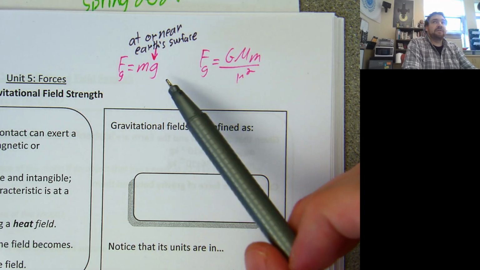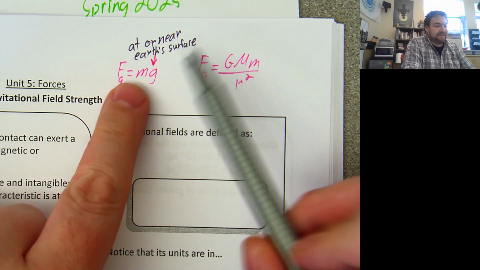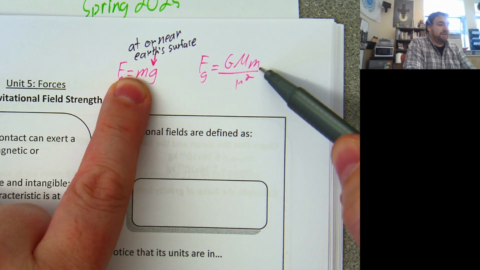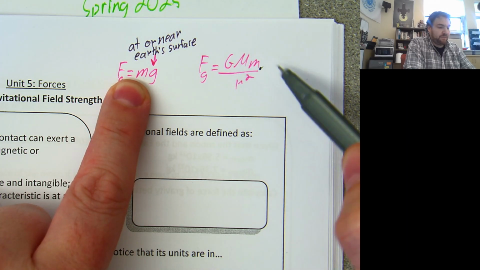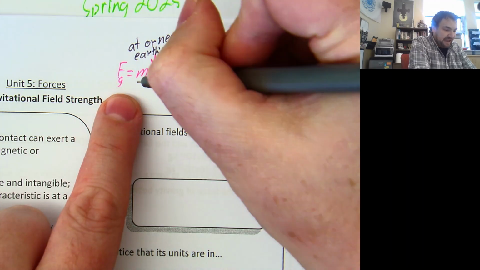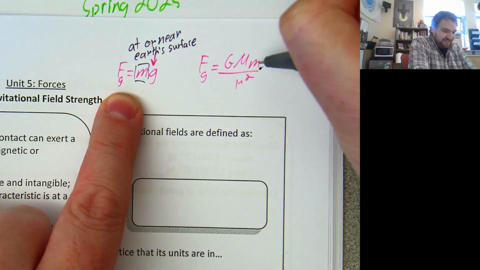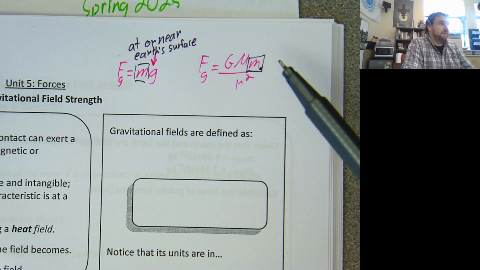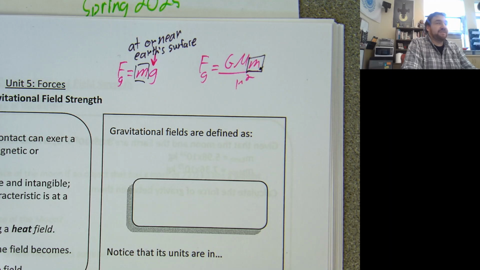Take a look at what we've got here. I've got a mass that's being acted on by a gravitational field, and I've got a mass that's being acted on by all of this. If this little m and this little m both represent the mass being acted on by gravity, what can we say about the rest of the equation? Anyone want to make an educated guess? Sire, you look like you do. That's exactly it.